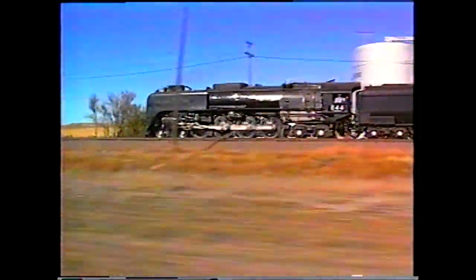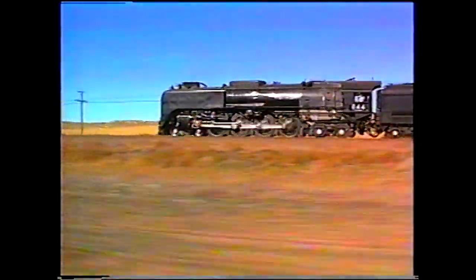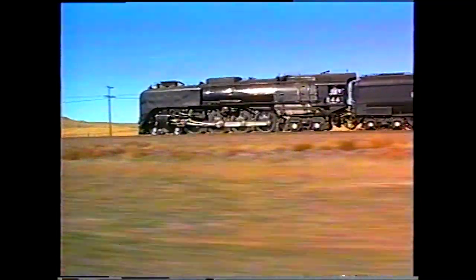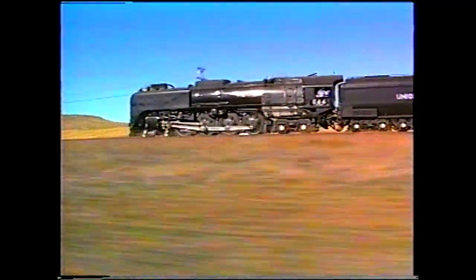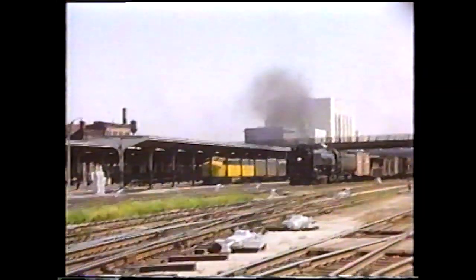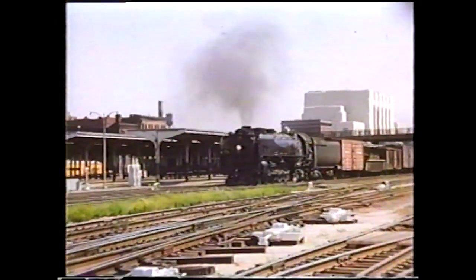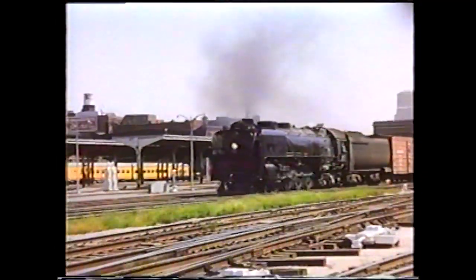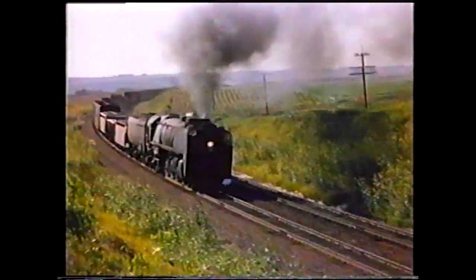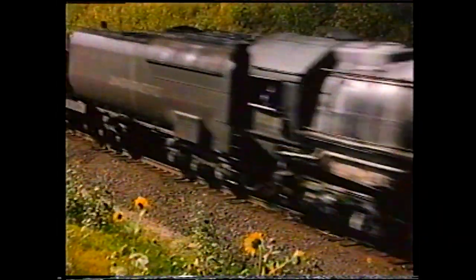The 800-class locomotives were designed to maintain speeds of 110 miles per hour. At Jacinto, Nebraska, one 800-class locomotive was recorded at a speed of 124 miles per hour, pulling a fast, limited passenger train. During the 1950s, diesels began taking over the passenger duties, and the 800s were reassigned to freight service. Once again, they displayed their superior design, hauling mile-long freight trains at speeds exceeding 60 miles per hour.